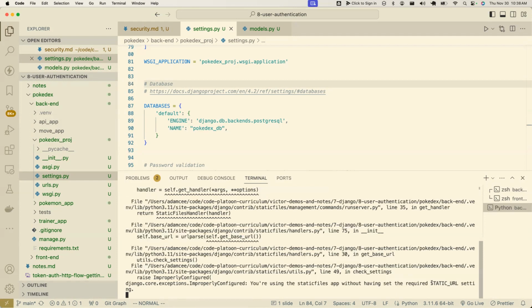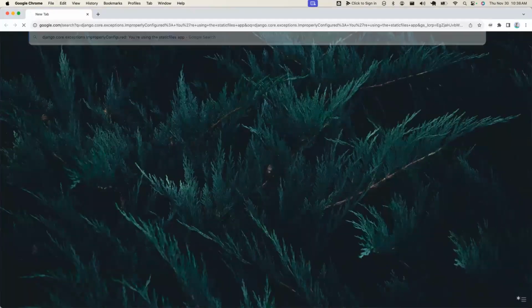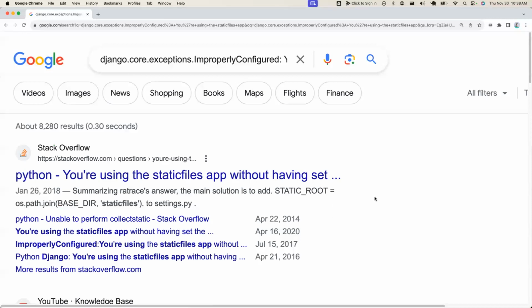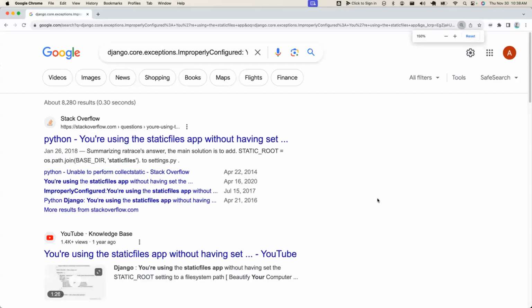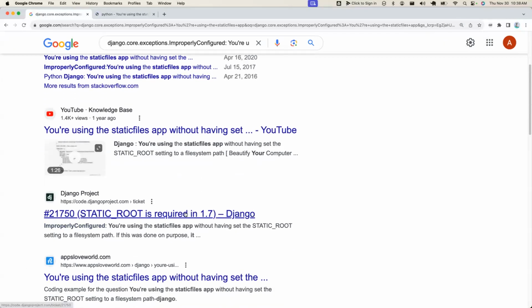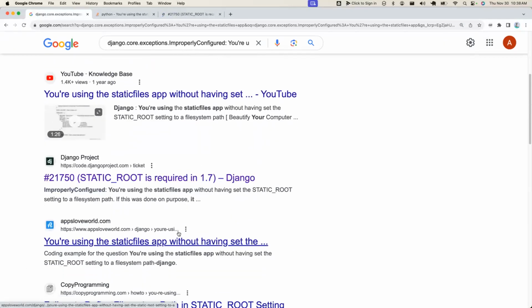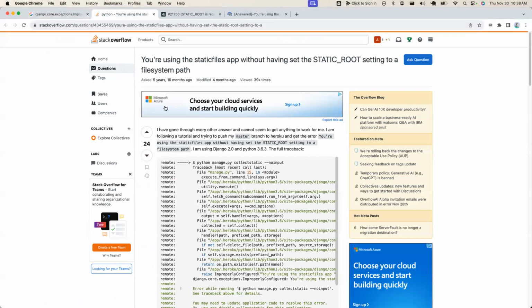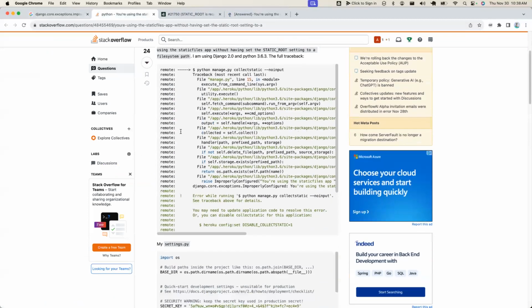I have a suspicion we're just going to have to set the static URL constant in settings.py, but I'm not 100% sure. Rather than just fiddling around, I'm going to take a minute and see if there's a Stack Overflow post that will clear this up so we know exactly what the issue is and how to resolve it.